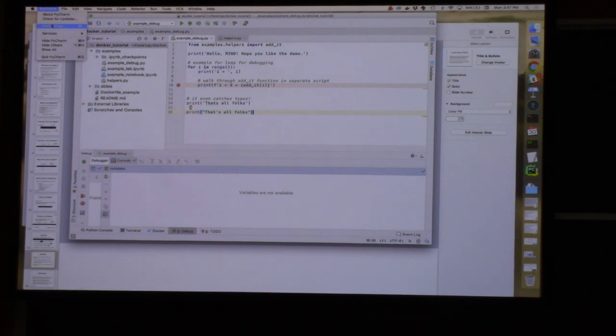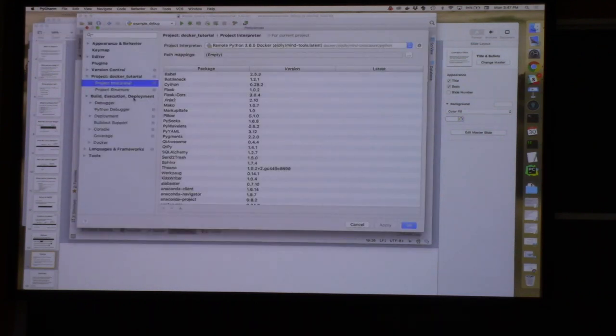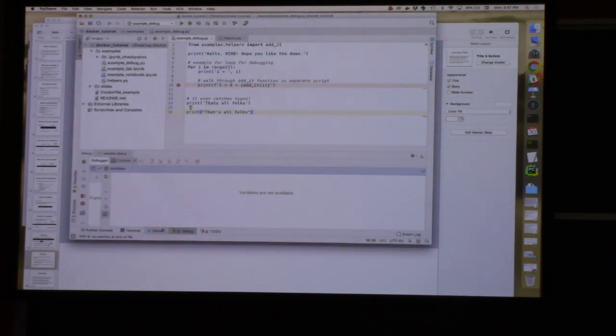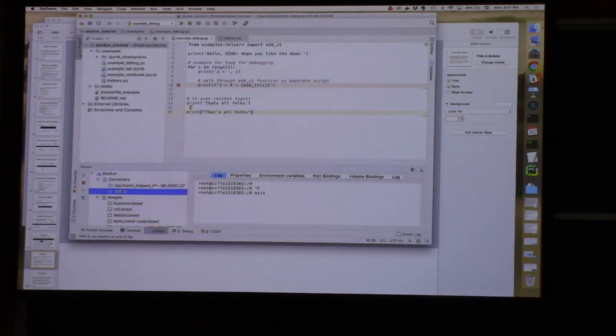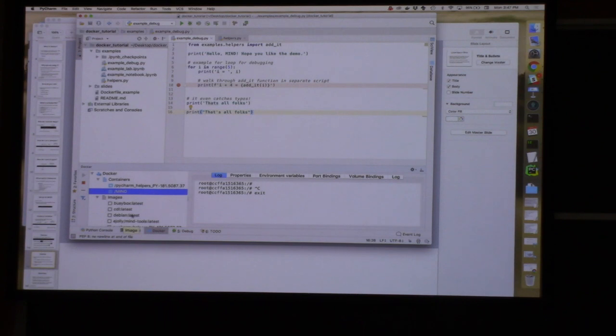It's free for you guys probably if you have an EDU email, but it's not free for everyone. So if you go to Preferences, Build, Execution, Deployment, go down to Docker, all you have to do is add and then Docker here. Then you'll be able to see all the containers that are running and all the images that you've built, all within this GUI, which is kind of nice.